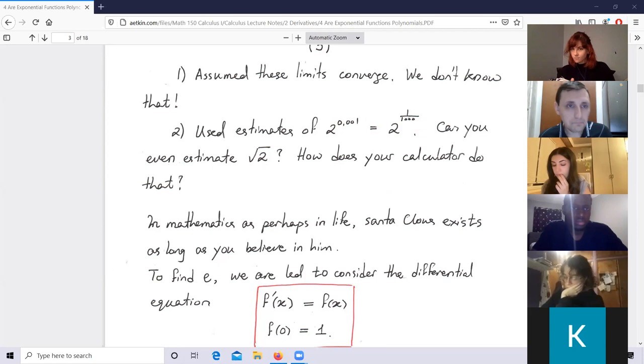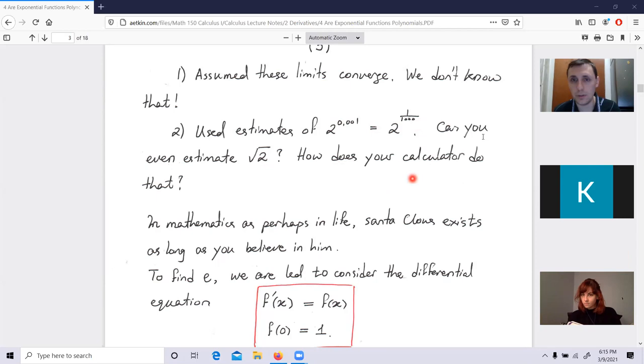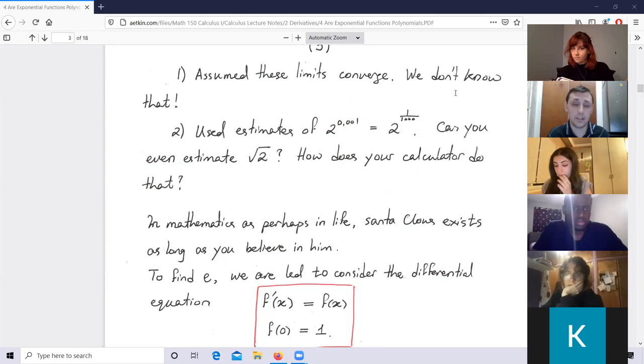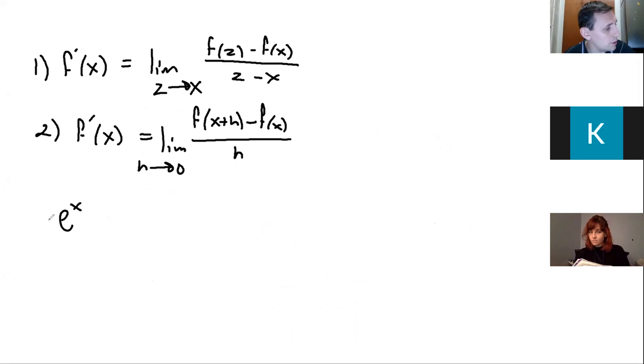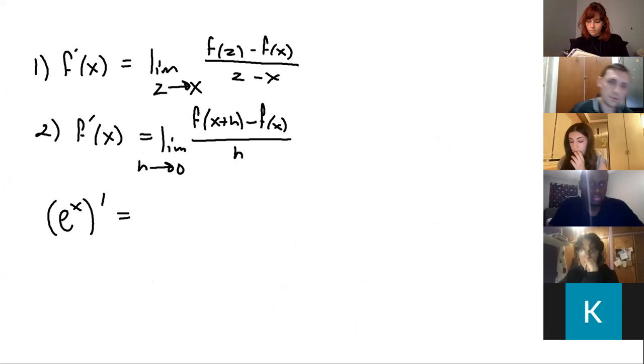But if a function, guys, this e to the x, exists, I say unicorn because it's a mythical creature until you have verified its presence, like Bigfoot. Is it there in the forest or not? So what are the features of that function that we should hope to find? If a function e to the x exists, the derivative of e to the x is going to be what, please? Write in the comment. If this function exists, the derivative is what exactly?